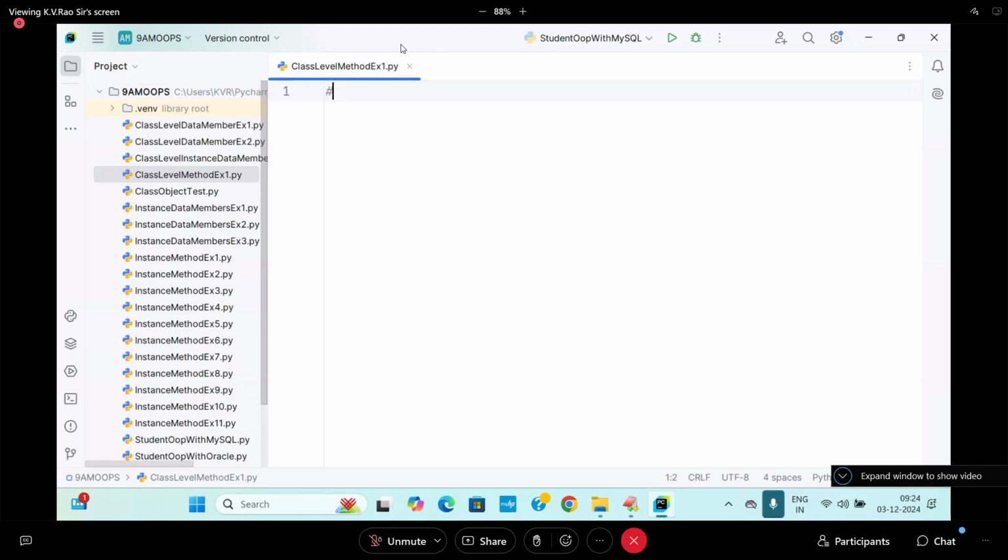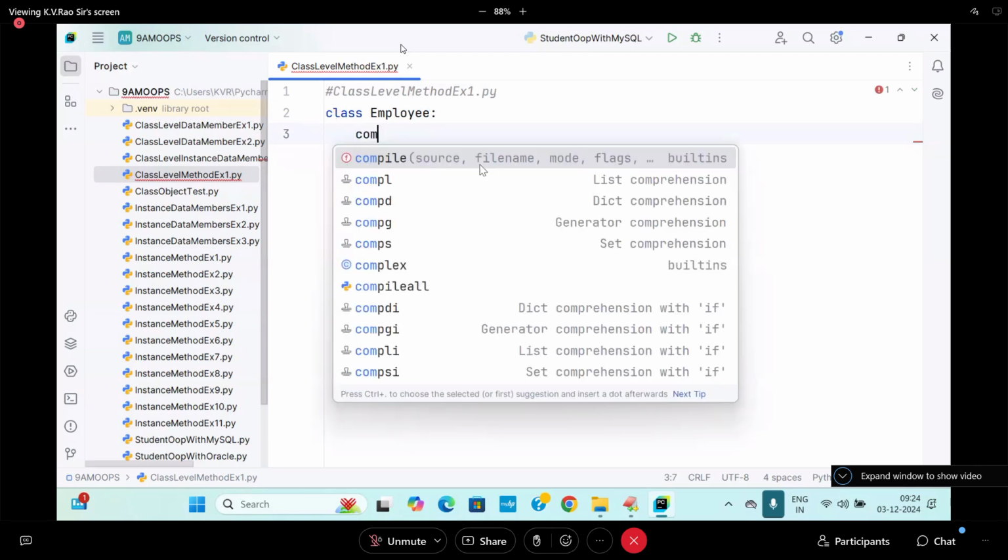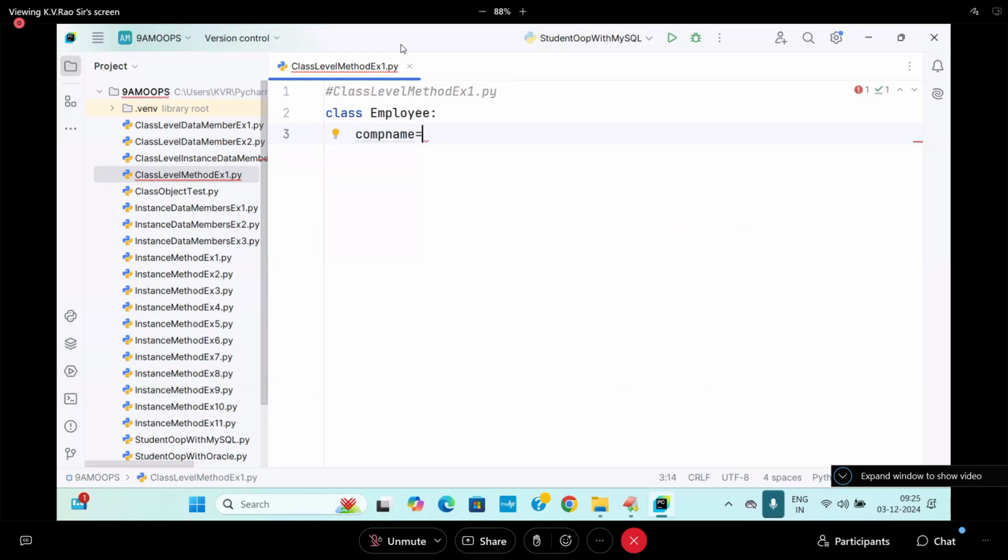I'm going to write the first example. Class, I'm taking Employee. As I used to say earlier, I specify the class level data members inside: company name is equal to IBM, and city is equal to HYD.